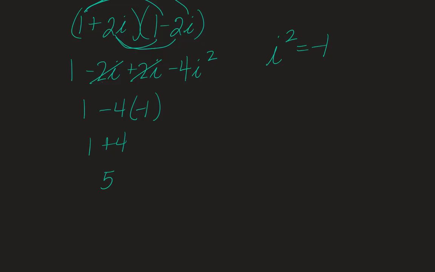So when you're multiplying these complex numbers that have i's in them, the i squared will always become a negative 1, and that will help you get rid of some i's. So I just wanted to bring that up because we're going to have to do this 2 times in this problem. And I don't want you to get lost while I'm doing that part in the middle of the problem itself.